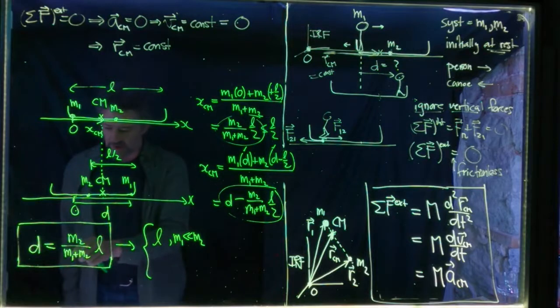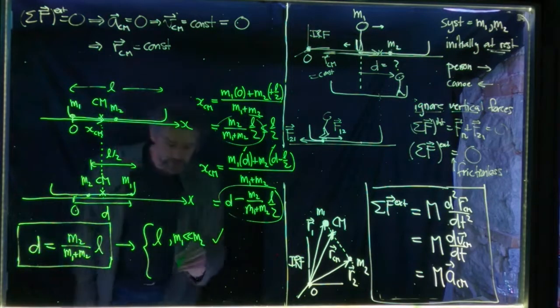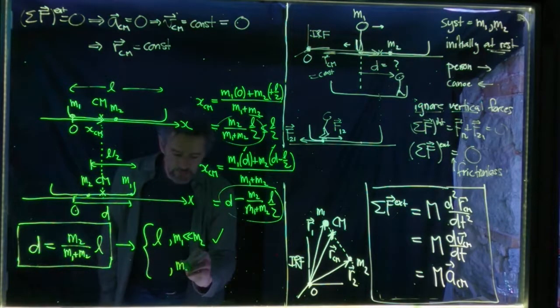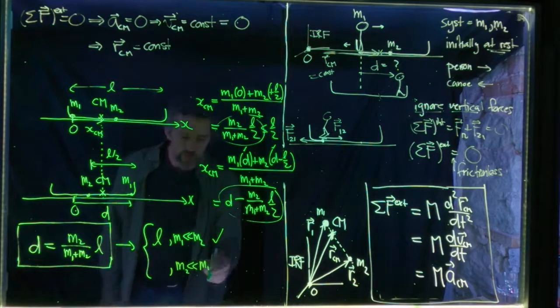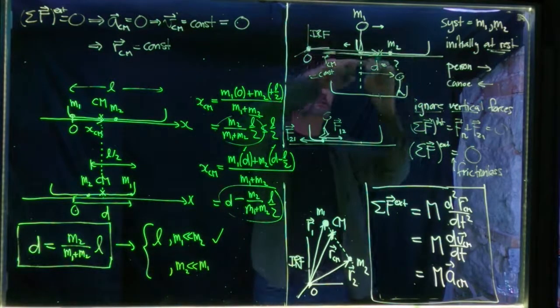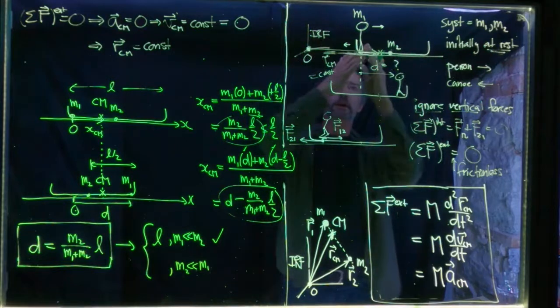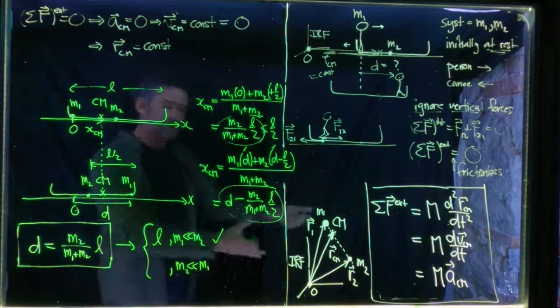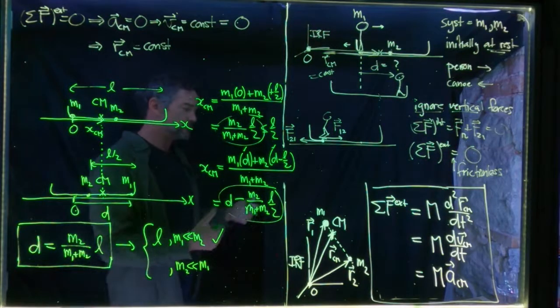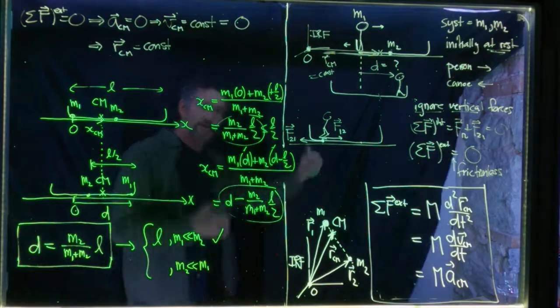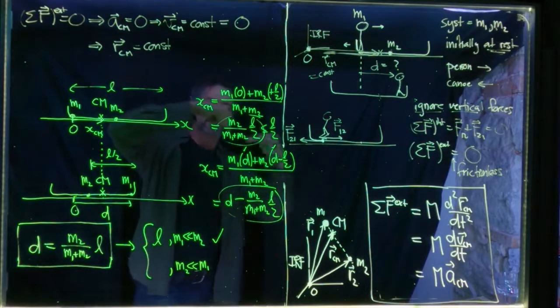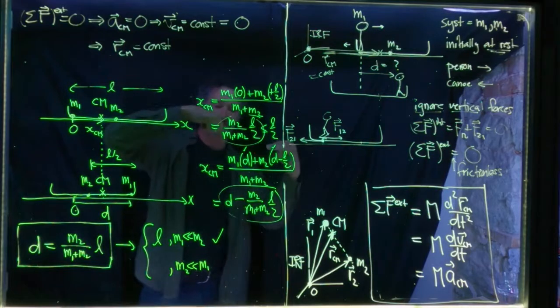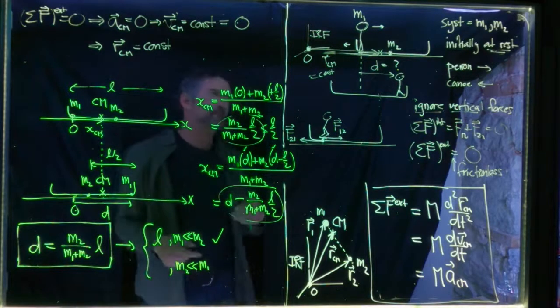So if m1 is tiny compared to m2, we can drop it out of the denominator. It's m2 over m2, which is 1, times L. So that's right. Then we can consider the other extreme, where it's m2 that's much less than m1. Now the canoe is super light. It's just a canoe made out of paper, and the person is very massive compared to that. The canoe is sitting essentially on a frictionless surface. So what happens is the person just goes like this, and the canoe just slides without any effort, or has a large acceleration to the left compared to the person.